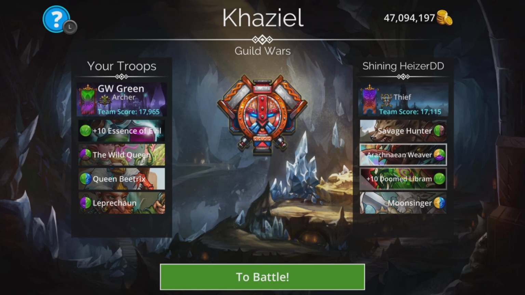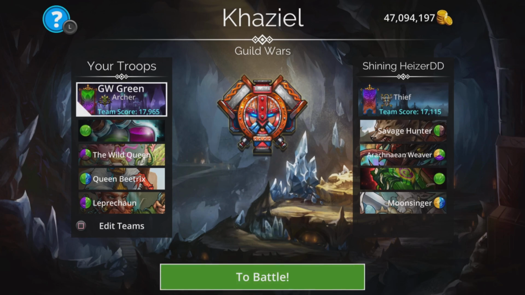And to counter the fact that they're two most dangerous, well, I say two most dangerous, Savage Hunter is technically the most dangerous if it gets a lucky cleanse, but these two, Arachnian Weaver and their Doomed Libram, both being stealthy, the way to hit them is with damage to all, i.e. something like a King Gobtruffle or a Queen Beatrix. Can do this with Queen Beatrix. I could swap out a Wild Queen for a King Gobtruffle, that'd be really reliable, but I want to try and hit these guys back with skulls just to give them a taste of their own medicine.